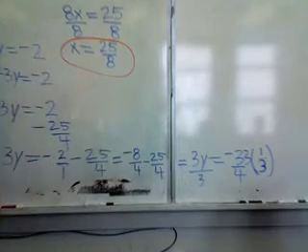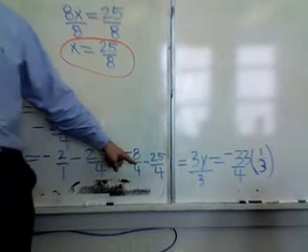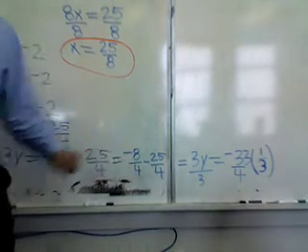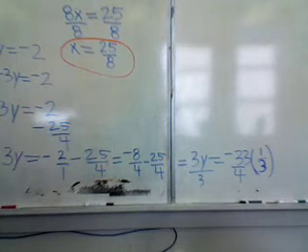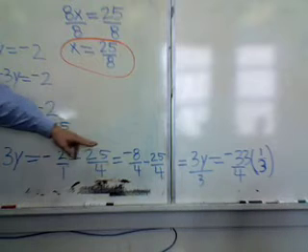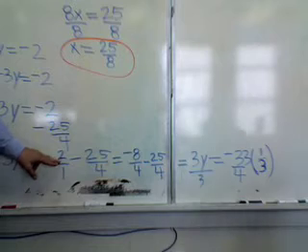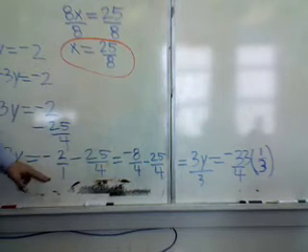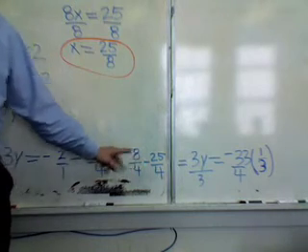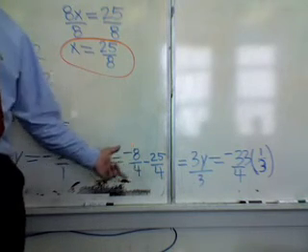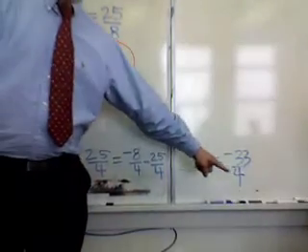All right, so just to catch up here, we've got negative 8 over 4 minus 25 over 4 right here. We got the negative 8 over 4 from this. Negative 2 over 1 can be written as negative 8 over 4. Why? If you multiply the 2 by 4 on the top you get negative 8, and the bottom, 1 by 4 is 4. You get negative 8 over 4 minus 25 over 4. Then you can now add the numerators, the tops, because the bottoms are the same. Okay, so we've got 3y equals negative 33 over 4.